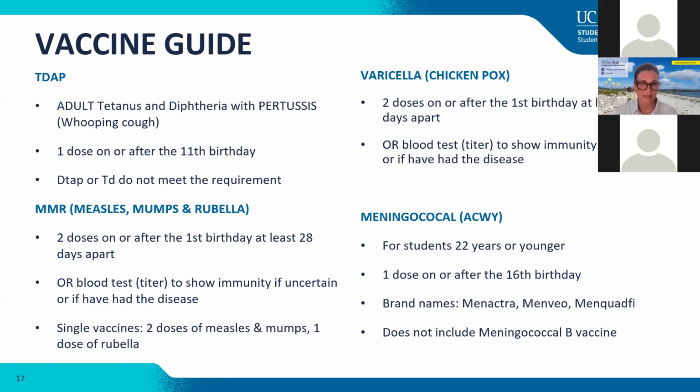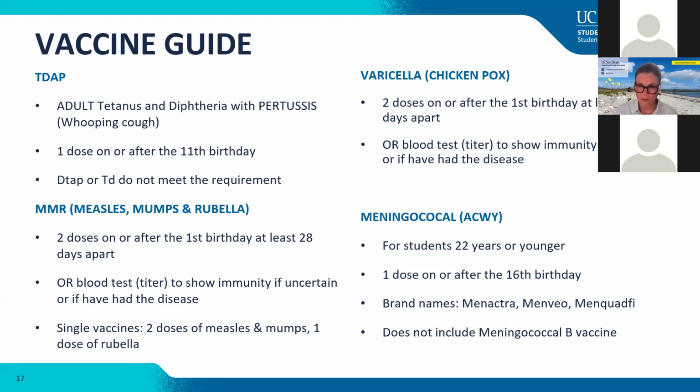These are both live vaccines and usually have been given when you were young. In the US, it's usually given around the first birthday and then around the fourth birthday. It needs to be on or after the first birthday. Given any younger, maternal antibodies can reduce the immune response to the vaccine. So if it was given before you turned 1, you will need another dose or a blood test. The two vaccines need to be at least 28 days apart. It doesn't matter if it's a lot more, but it can't be any less than that. The vaccines need to either have been given on the same day or 28 days apart.